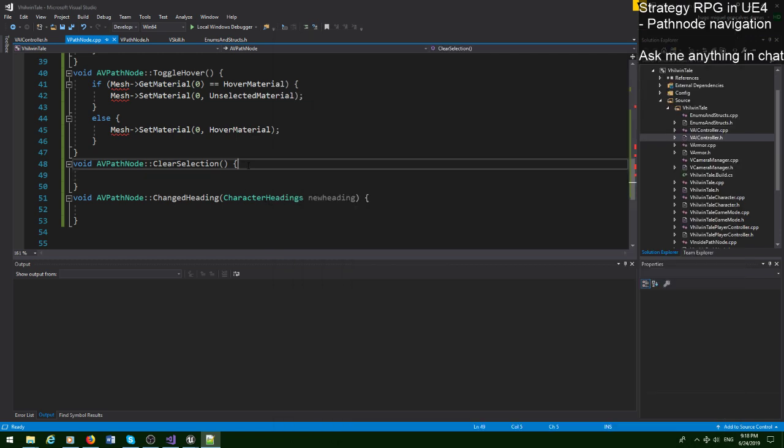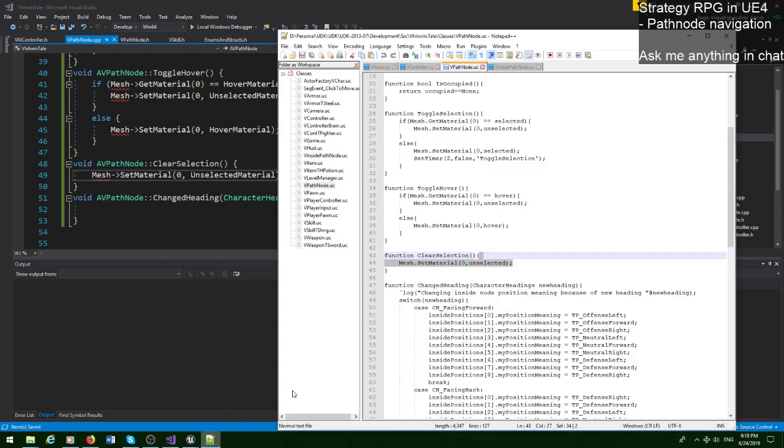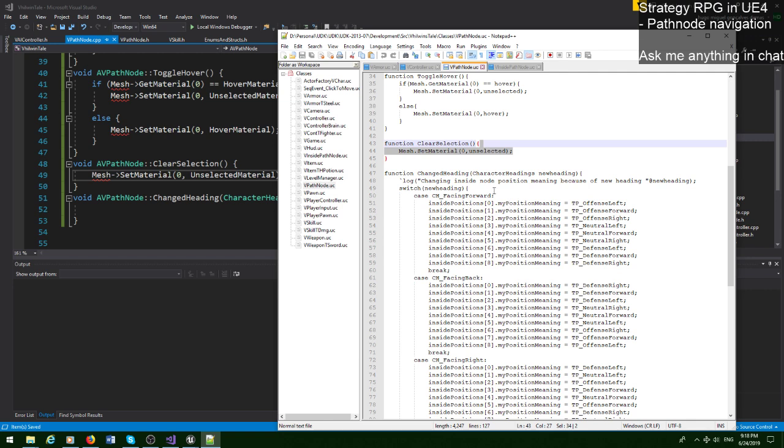Selection. Yeah, basically this. And changed heading. Change inside node position, meaning because of new heading.